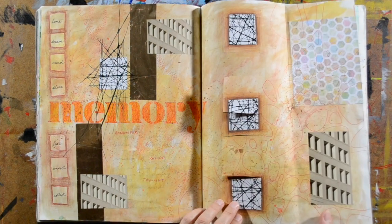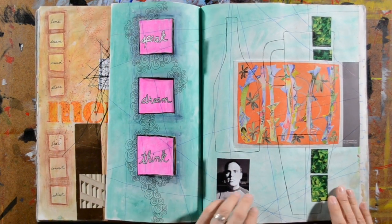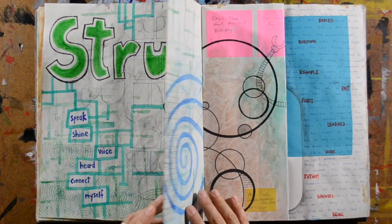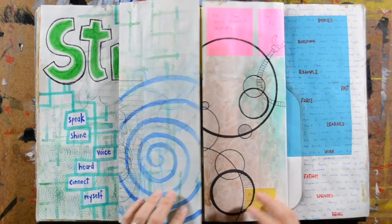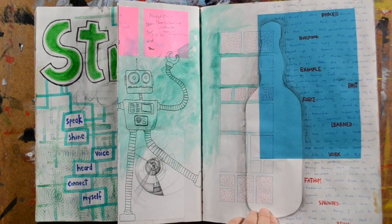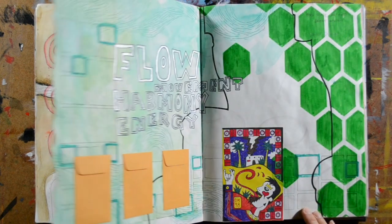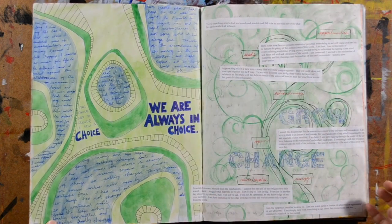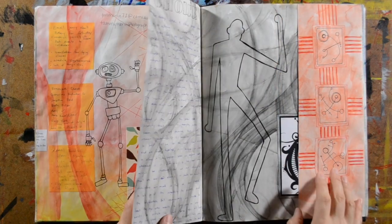So as I've been flipping through it, if you've been following along, you may have recognized things, everything from diagonal lines to random collage, to the big ideas like struggle, or using circles or plastic wrap with the watercolor paint, drawing bottles, highlighting words, making them bold. So anyway, like I said, this book has really been built up over the last 8 months or so, mostly from using it each day with a new and different challenge. So here's one with a page cut, kind of opens up.